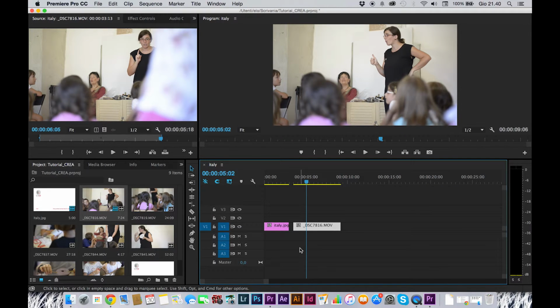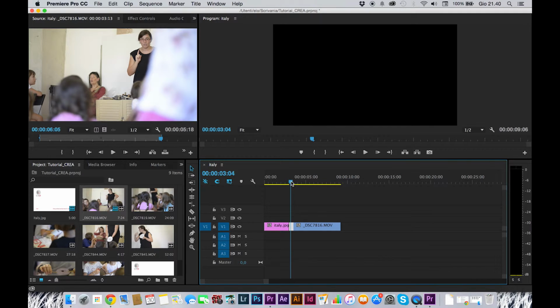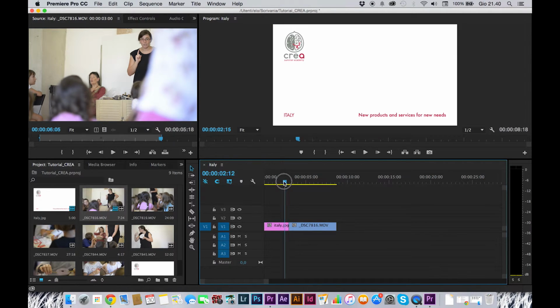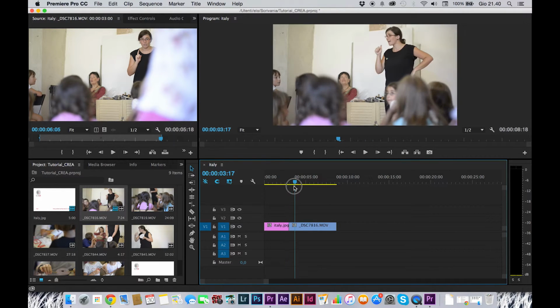But now we have a problem. We have a black gap in here because we decided our clip to last shorter. We can just select this gap and right click on it and say ripple delete, and now you can see you don't have this gap anymore.